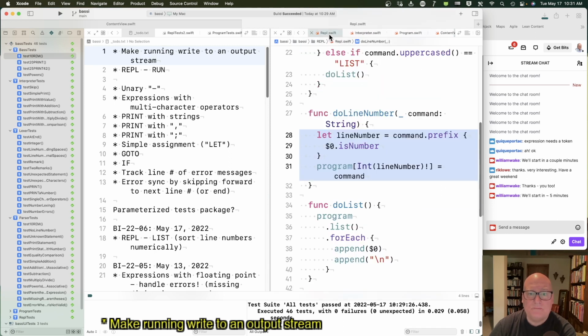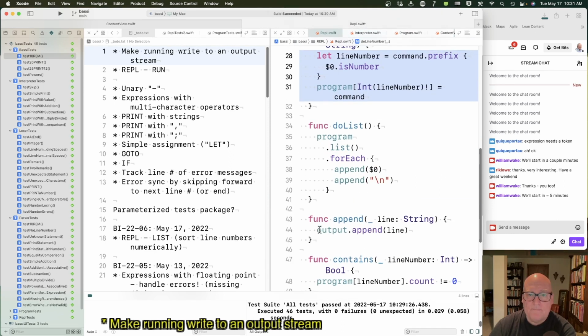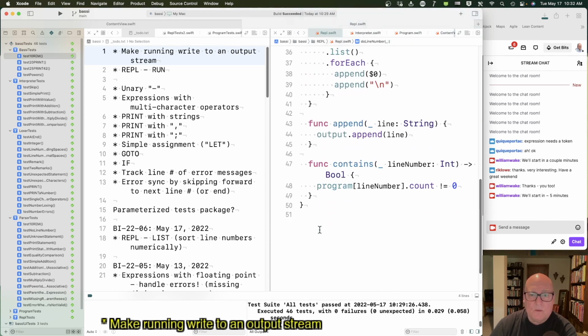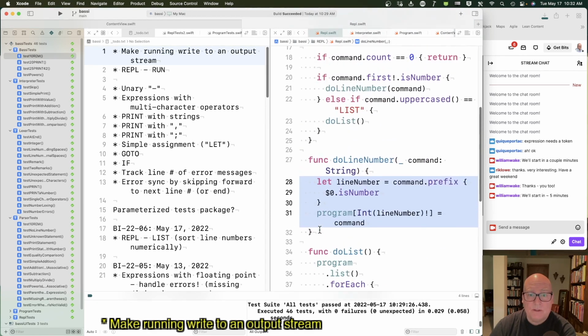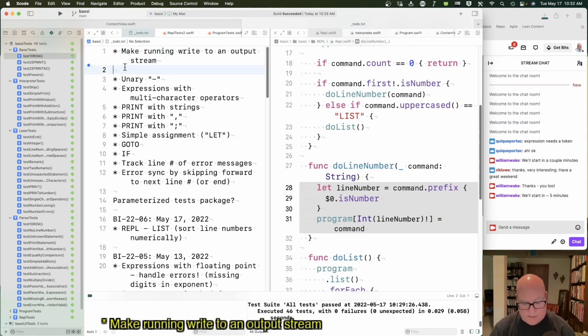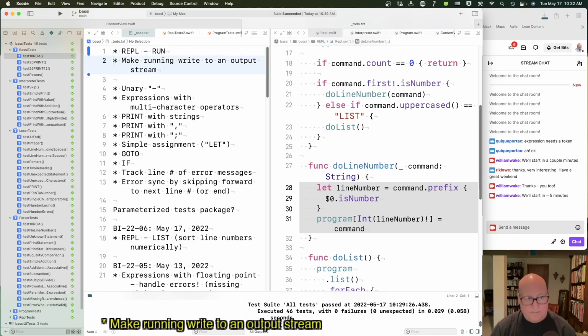All right, let's see what we got to do that. REPL. Okay, so what I'm trying to do now is run and make sure it does the run. So make running write to an output stream. We don't have that quite done. Let's do this instead. Okay, so let's do REPL run.